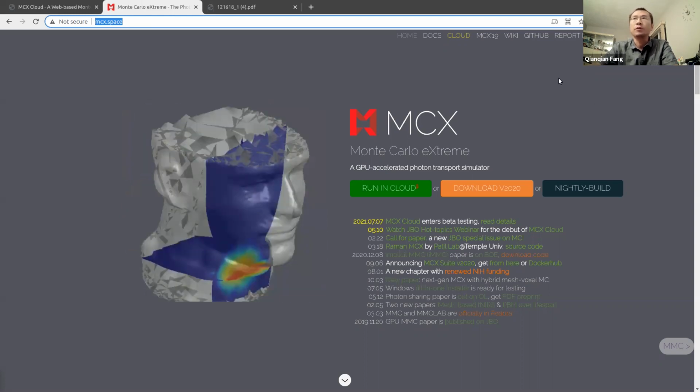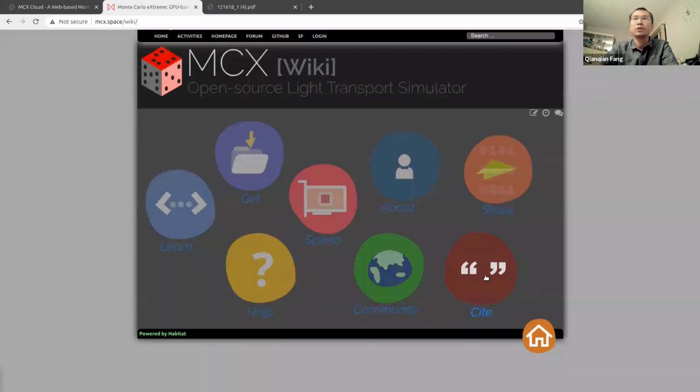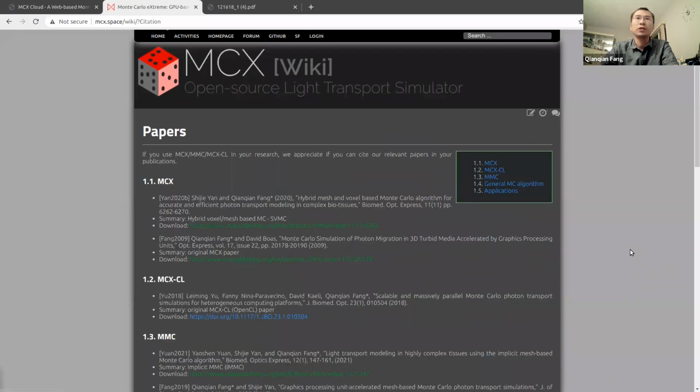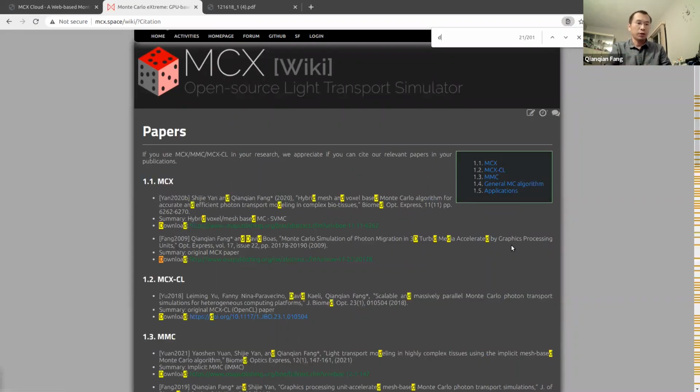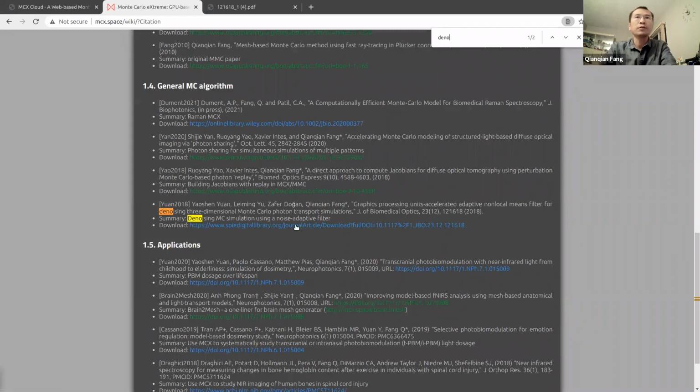So let me first browse to this paper. It's in the wiki, and we have a citation page, and I searched for denoise. So this is by my student Yaoshen Yuan, and that was published in JBO in 2018. And this is the paper.